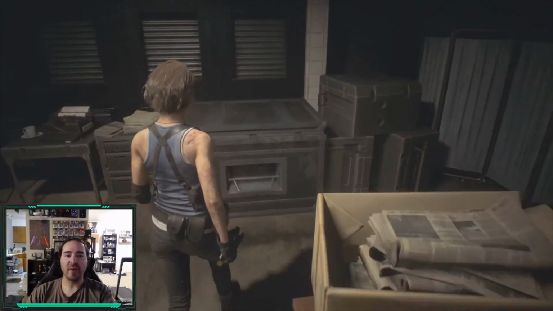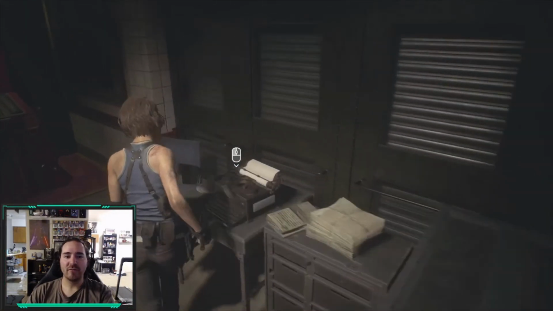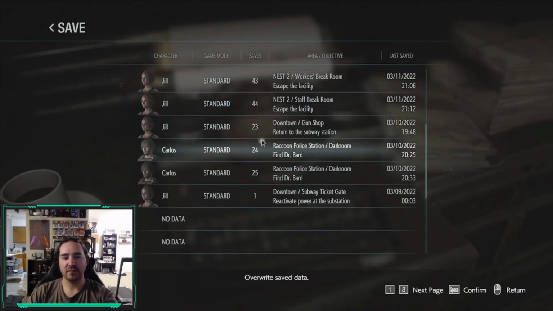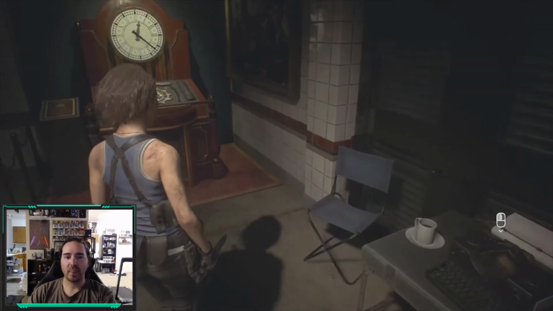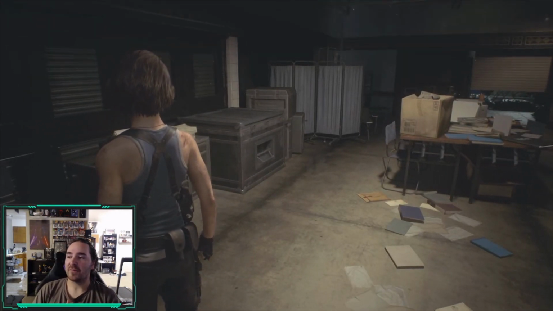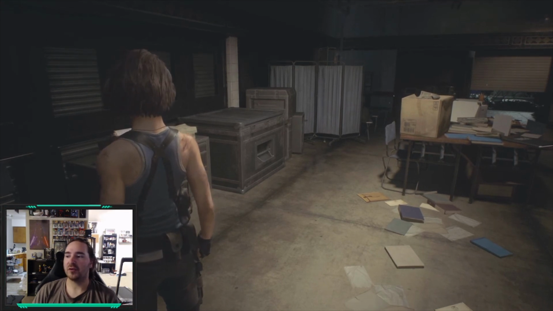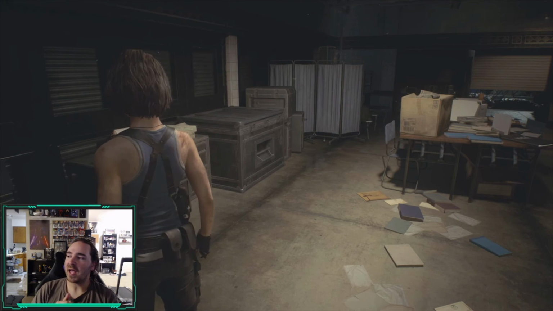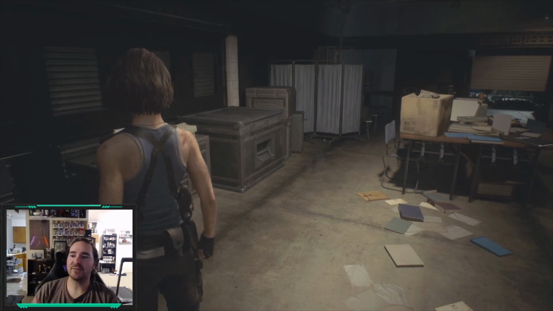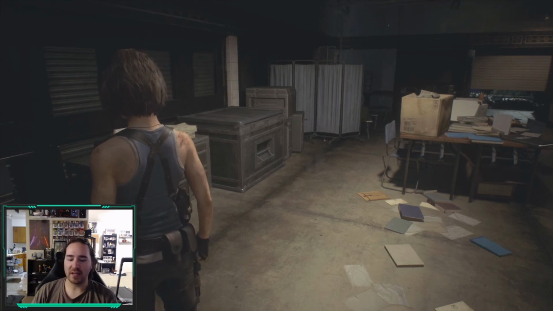So just keep in mind though, this is still glitchy, and you want to save very, very often in a lot of different slots. Every time you get a key item, you'd want to save, because I've had a few times where, like I said, it will glitch out of the game. Sometimes you'll have to go back to a previous save. And there's one time where it got really broken where I had to delete every save from the game and start all over because the lockpick was not loading into the game at all.